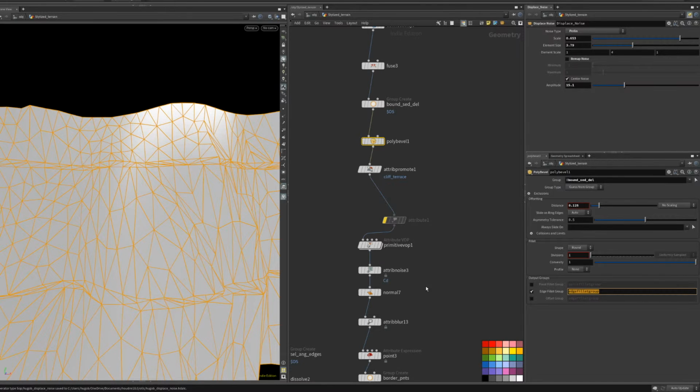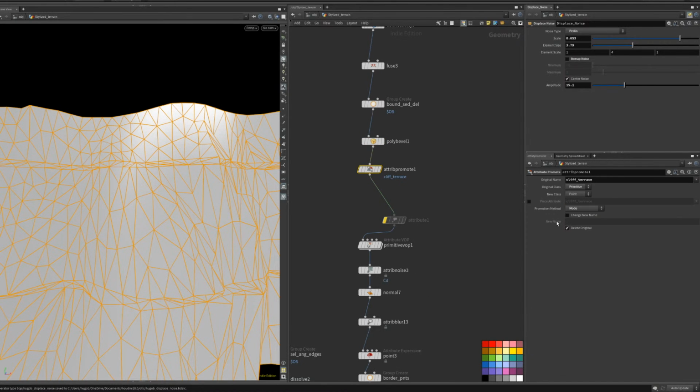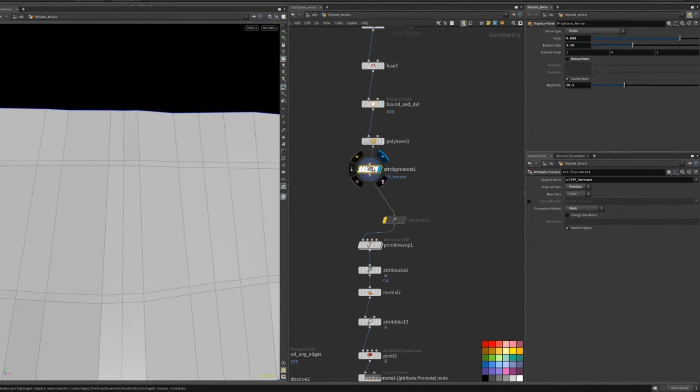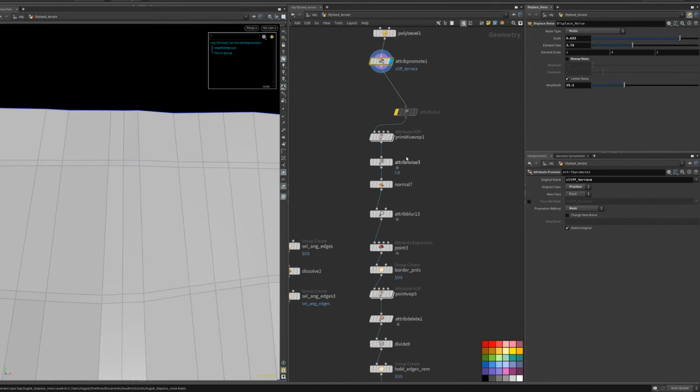Edge filler group, but it's primitives. We promoted it to be points, I think. So that might not be a good idea, or not, I don't know. Okay, we had edge filler group. No, okay, still faces. All right.